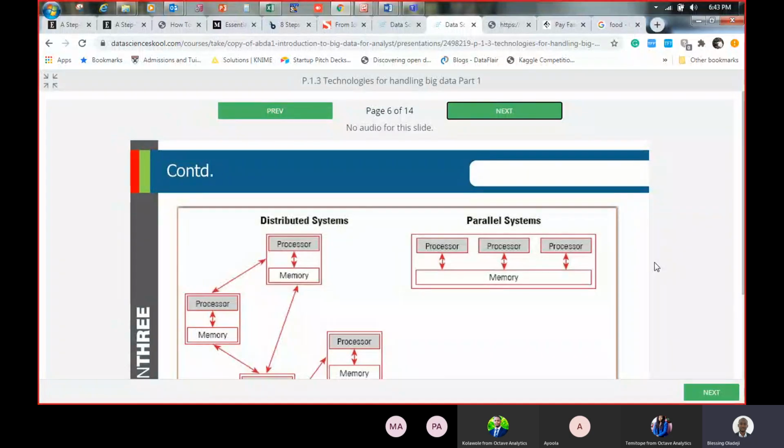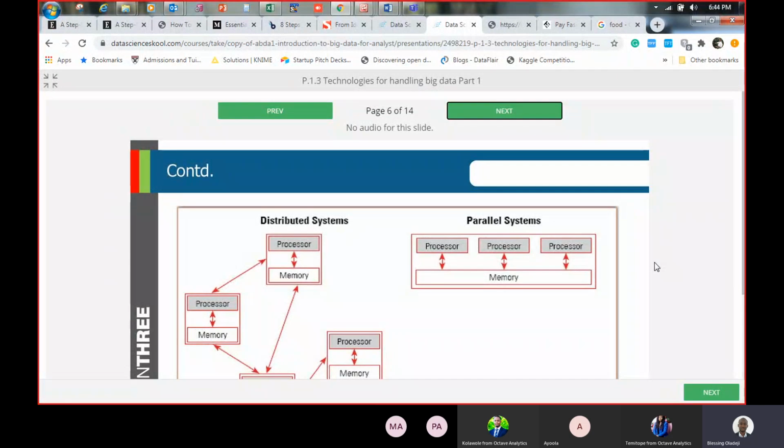But the way they have made it is, in fact, you now have a distributed parallel system. So you can have a distributed parallel system where you have computers with multiple processors, but they are connected in a distributed system. The idea is just to make sure that you have more processing power and more memory, because the advantage of a parallel system is also that you have multiple processors. It means that you can also process things a lot faster. And this is what informs the idea when you say dual core processor. For those of you that buy a computer and it says dual core processor, it means that there are two processors in it. In some cases, you have quad core, which means that there are four processors in that computer. So the idea there is it's parallel computing that they are trying to implement in those computer systems.